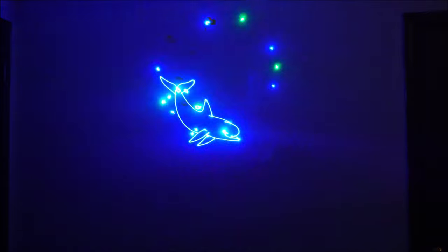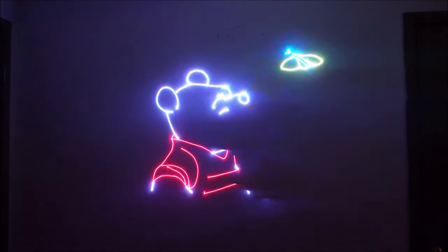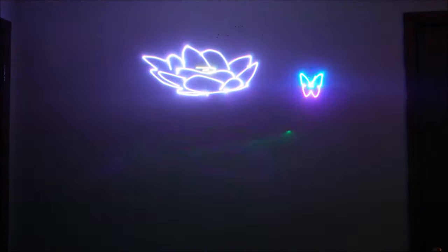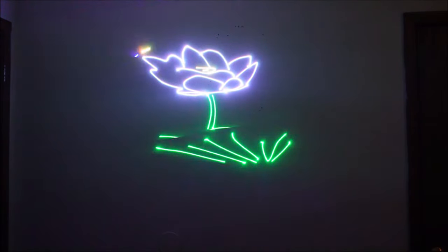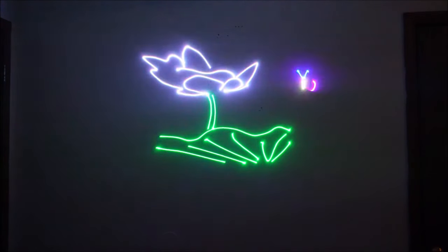So if we take a look here, we got our dolphin, which is the same that we have in our other laser. Looks like an ostrich. I believe in my other one, I've got a deer running, plus Winnie the Pooh. So that's three. Four is our flower and our butterfly. I'll count these out for you. Some of the animations are a little longer than the other ones. They are super cool, and it is really crisp and clear as far as the laser presentation on the wall.